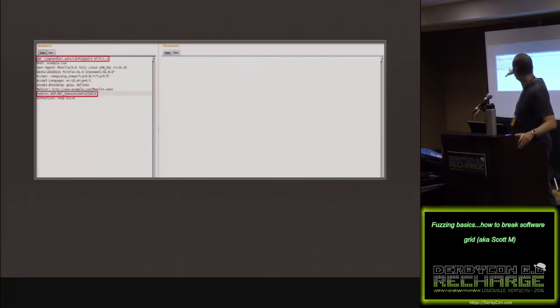Like I said, that's not a Burp Suite function per se, but just a marker for me saying, okay, these are the areas that I want to come back to after I've gone through the various points of the application.